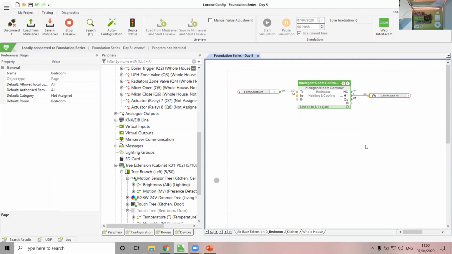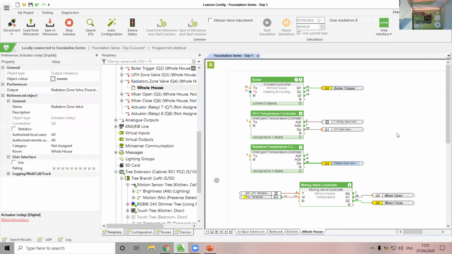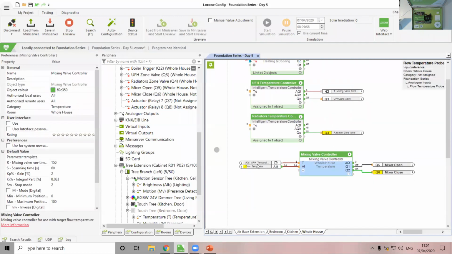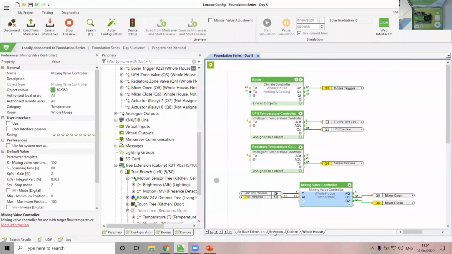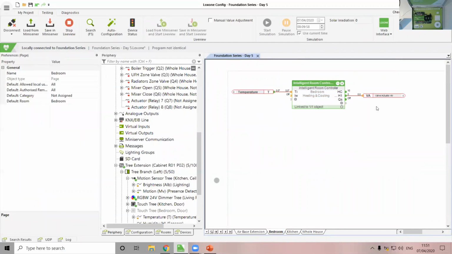And then once the valve actuator opens, the boiler and the zone valve for the radiators will also open, but only providing we have a suitable enough demand. So we can already see, there we go, boiler is turned on, radiator zone valve has opened, but the underfloor zone valve hasn't. We can also see that the mixing valve controller is already working and it is already adjusting the flow temperature based on what it's reading and what the target is. And back over to the bedroom, again, there is that slight delay, but you will see as well in a second that the actuator will open in the bedroom as well.